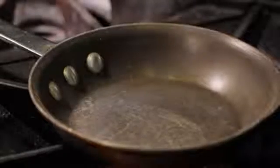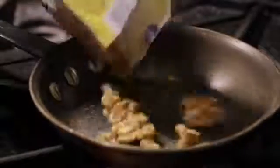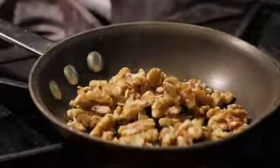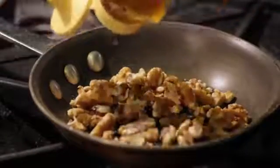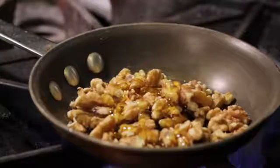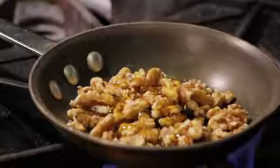So what we're going to do is add about a half a cup of shelled and chopped walnuts to our frying pan, and then a couple tablespoons of honey over these walnuts. And what we'll do is we'll set our temperature to medium-high heat and allow the pan to start really heating up and the honey to start melting.